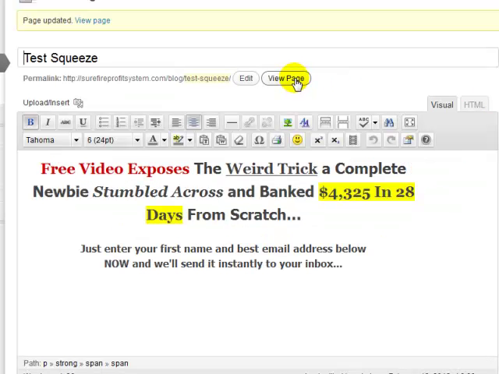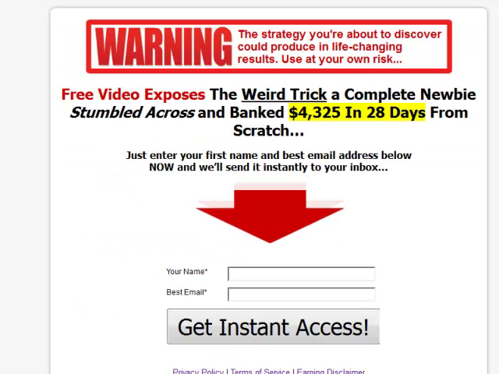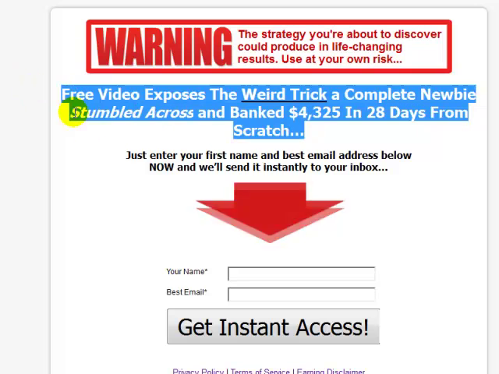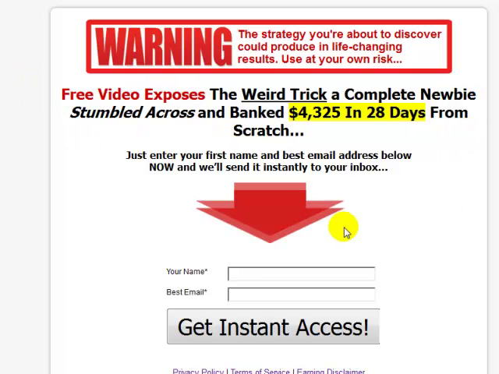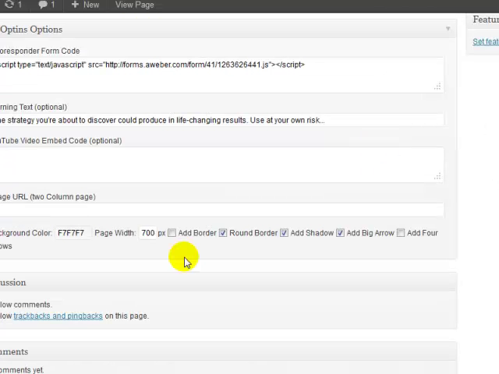Update it, click View Page, and there it is. Now, there's a couple things you can do here. For instance, this wraps around, so you could actually make this form a little bit bigger so it's up on one line, or you could make all the text bigger so it fills up 3 lines. All right, so to do that, let's say we'll make this 730.